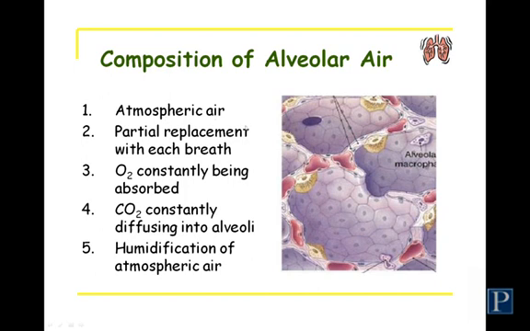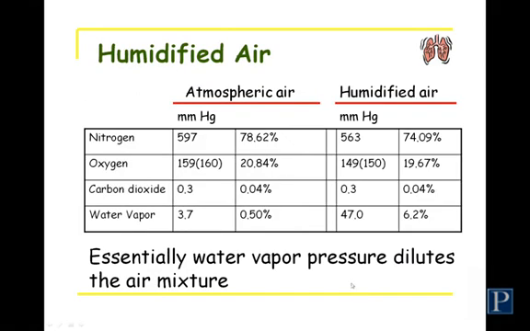Obviously, atmospheric air. I've already told you that if you go to higher altitudes, you're already going to start off with a lot less oxygen to begin with. The other thing that I want to talk about right now is the actual humidification of air, because as air moves through the tracheobronchial tree, it will become humidified, which will alter the partial pressure of the gases. And then we're going to be looking at these three things, but I want to look at the humidification of atmospheric air. So what you'll notice is I have the chart with the partial pressures of the gases in atmospheric air, and next to it I have the partial pressure of the gases in humidified air.